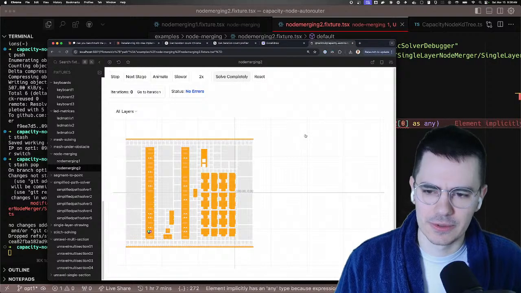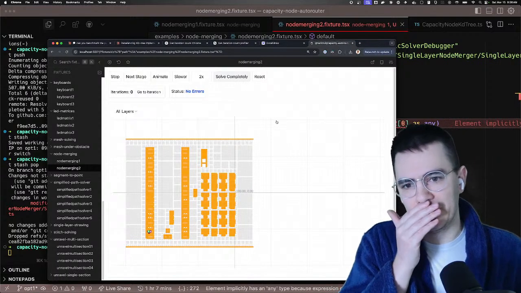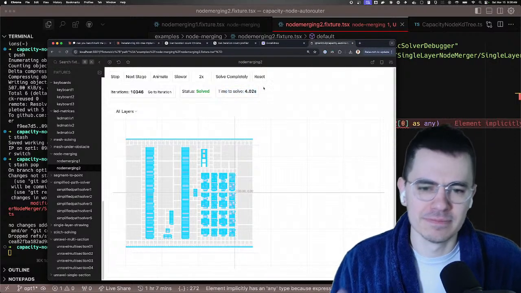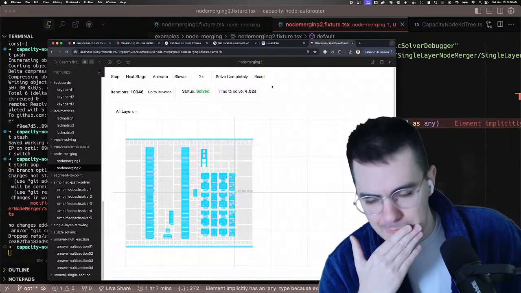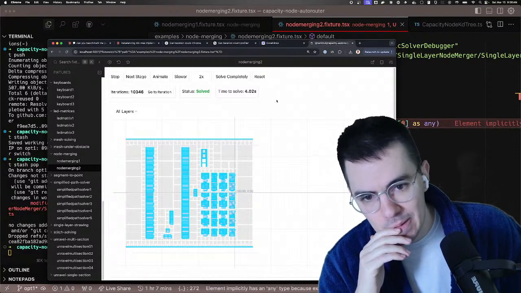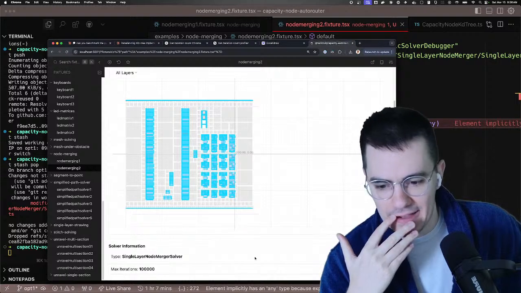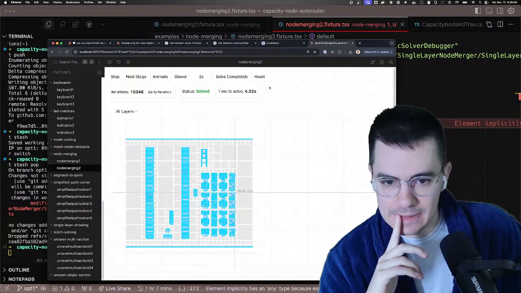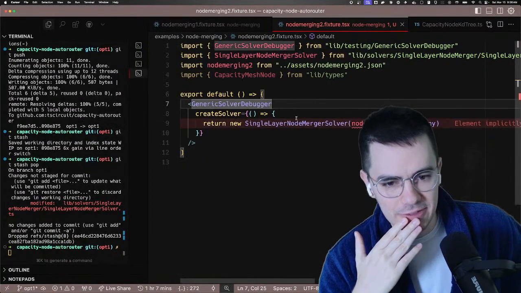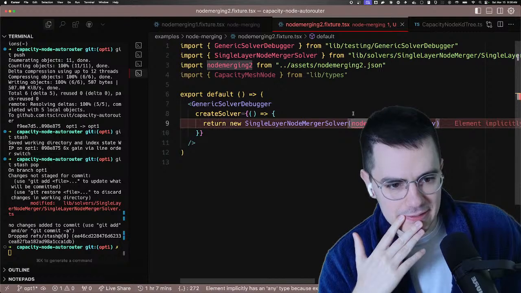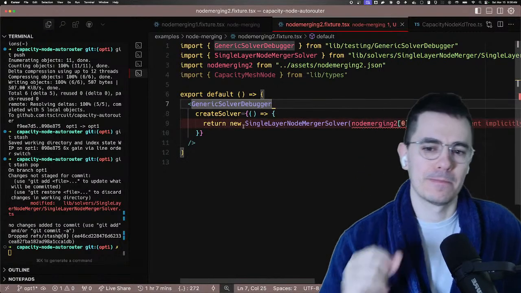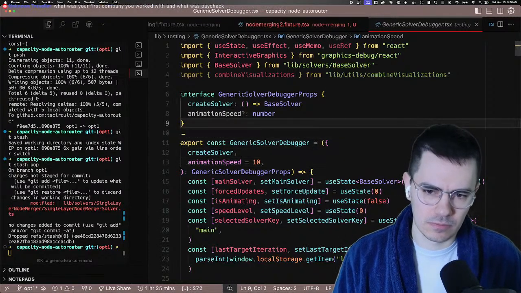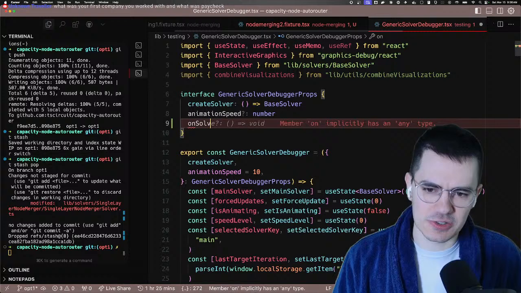All right, so it should show us the time. Yeah, 4 seconds. I kind of want a little graph of those times. Maybe at the bottom, we could just put a graph of the times. And then we'll have an easier way to measure this. Let's add on solver complete.